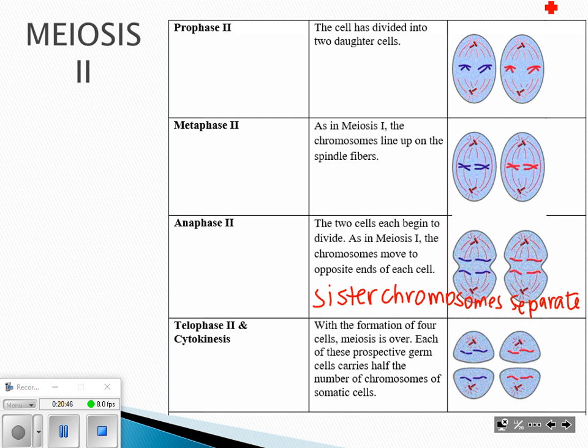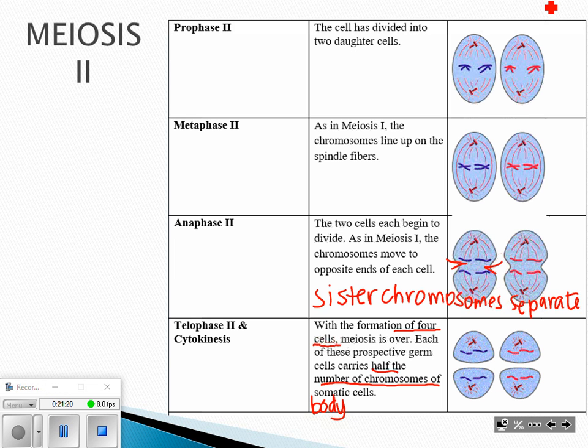Separating up those photocopies. And then in telophase and cytokinesis, again, there's pinching in and splitting into 2, but this is happening in 2 cells. So you're going to end up with 4 cells, each with half the number of chromosomes. And it says somatic cells. So soma is a fancy word for body. So half the information from your body cells. Do you get the idea of that kind of?